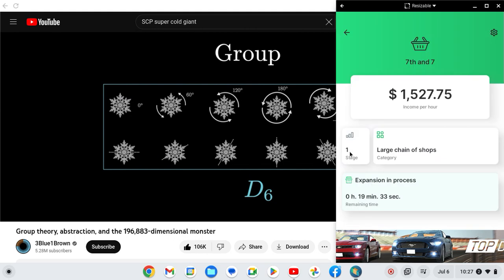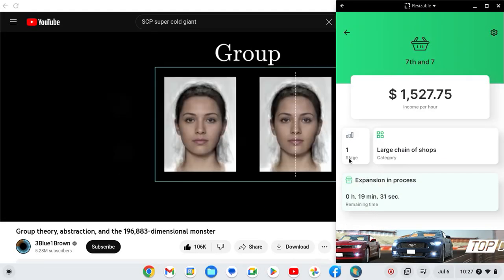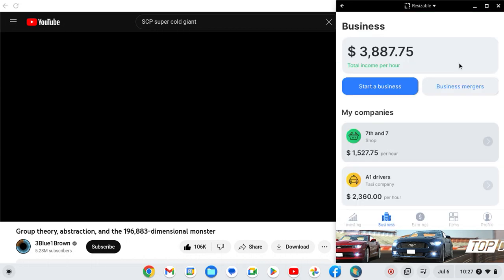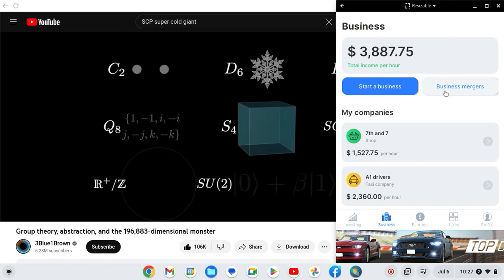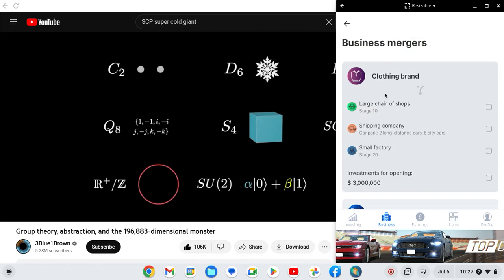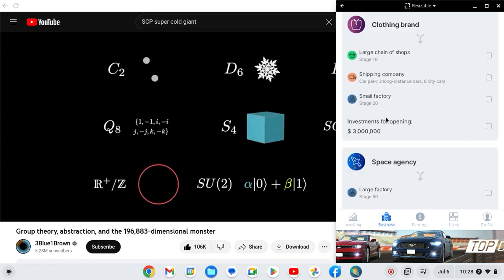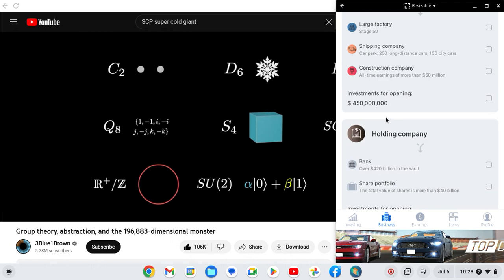The simple group of symmetries that only has 2 elements acting on a face also has a fancy name, C2. In general, there is a whole zoo of groups with no shortage of jargon to their names, categorizing the many different ways that something can be symmetric.